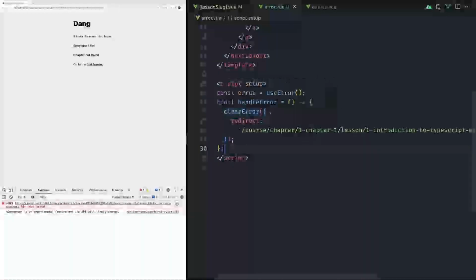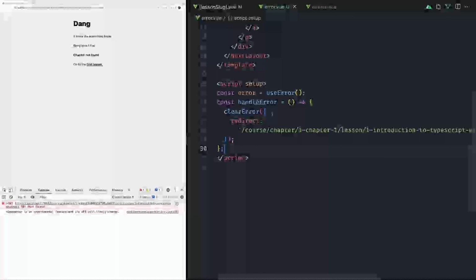We're also going to use the optional redirect parameter to redirect to the first lesson of the course. Unlike what we did in the previous lessons on client-side error handling, we can clear the error and then navigate to a new page in one step here.